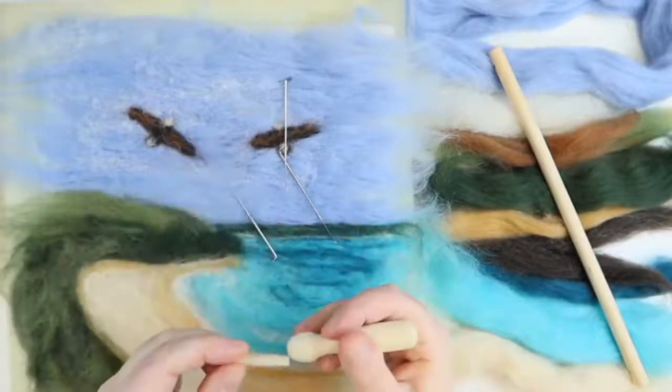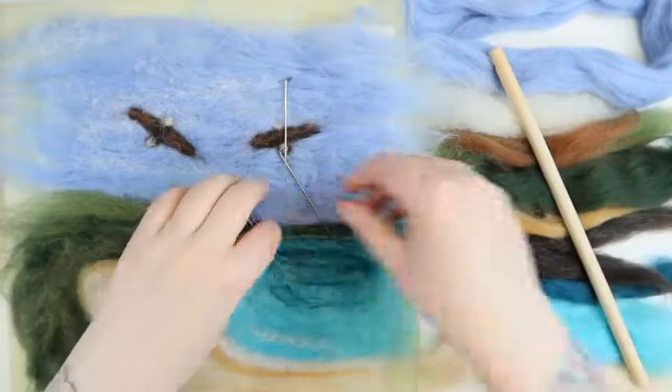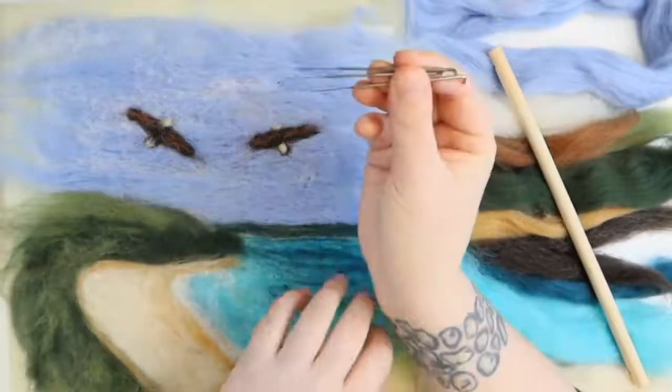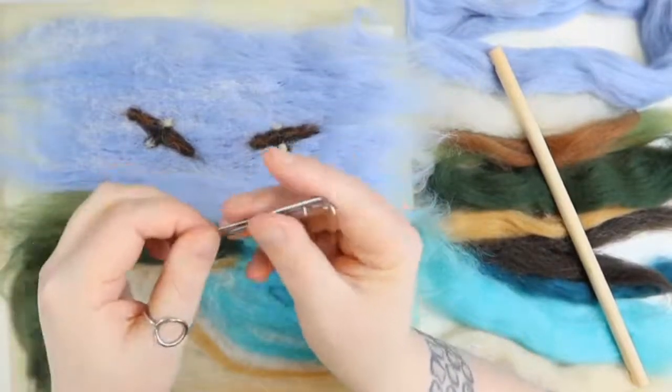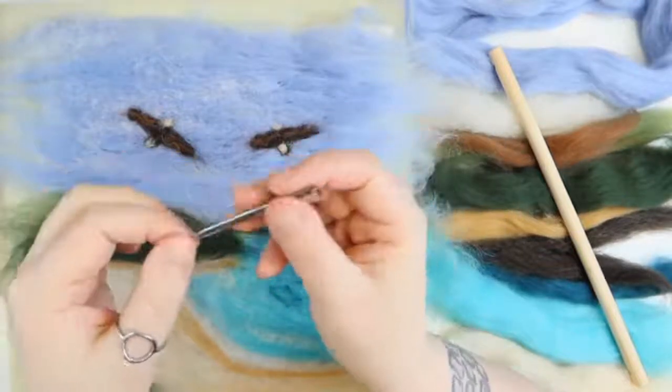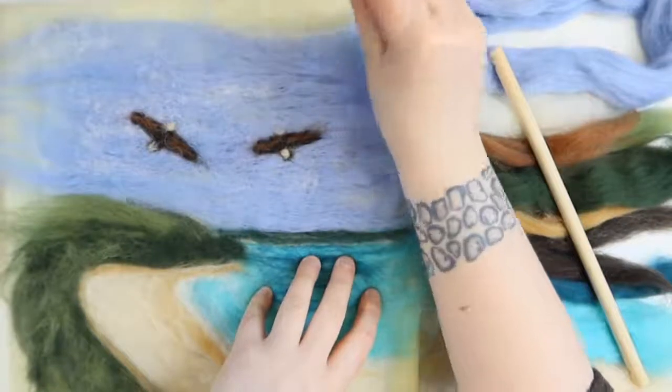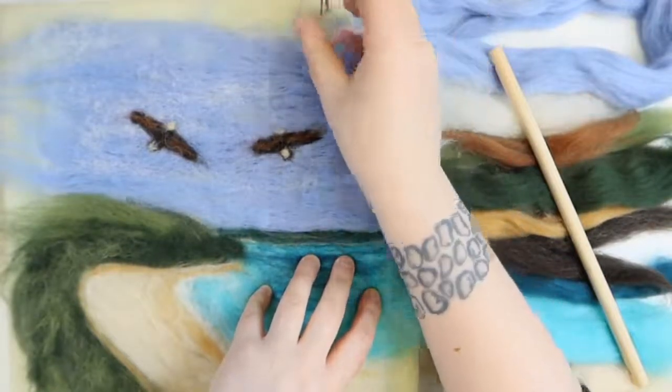Okay, then what else have we got? The most important thing: always count your needles in and out at the beginning of each felting session, and if you break one, make sure to find the tip and dispose of it safely. I tend to wrap them up really well.